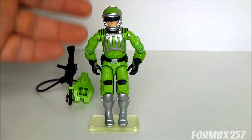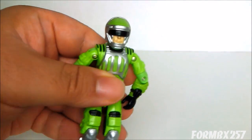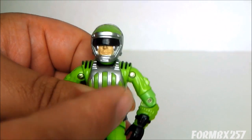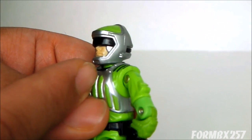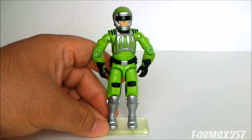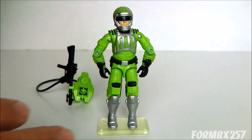And that's the other thing I'd like to address is, underneath that kind of ugly color scheme, he does have a great sculpt. I just love the way they did his helmet. I mean, if you can imagine this in more subdued military colors, this would still look great. This would look great today, much less back in 1986, where it should have had a more subdued look. But again, that's the color scheme that they went for to evoke a more classic science fiction look.